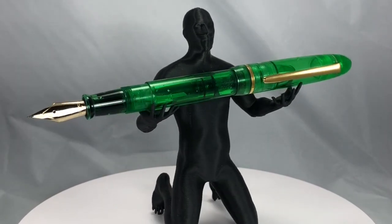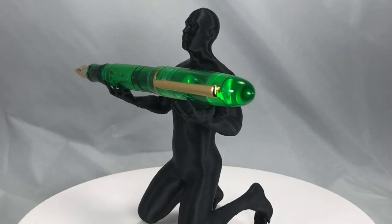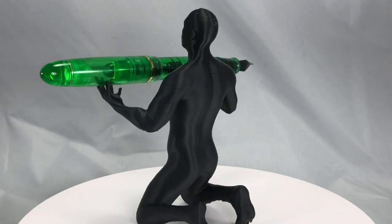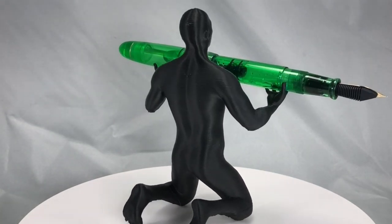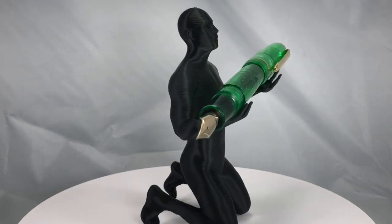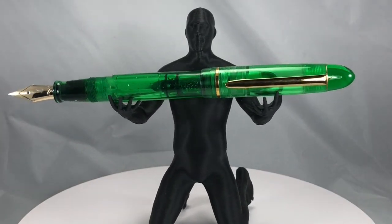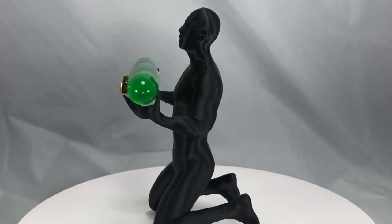Let me give you some of the dimensions and then we'll get into talking about the performance. The posted length is 6.5 inches. So that's a good size pen. Unposted, it's 5 3/16. I can write with that, maybe just a little bit short. I prefer it posted. Capped, it's 5 3/16, good size.